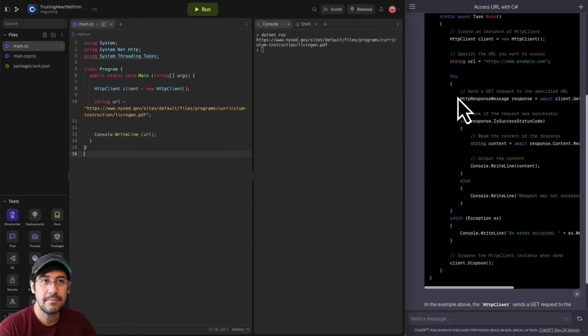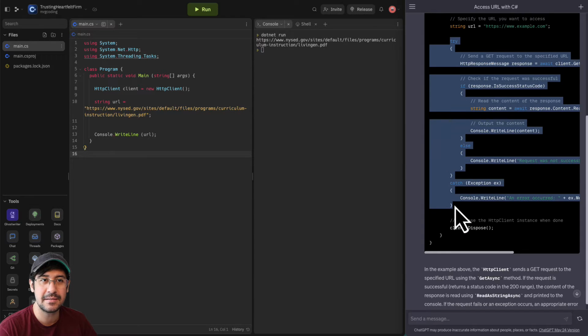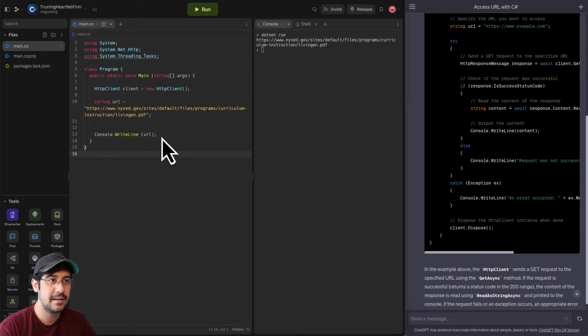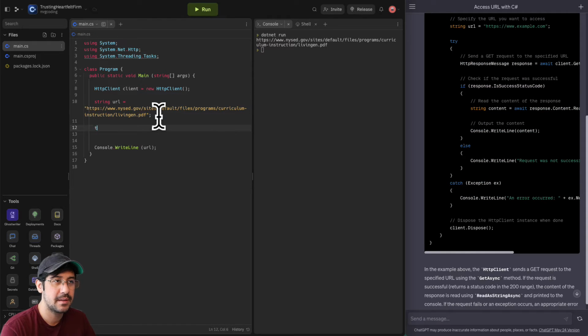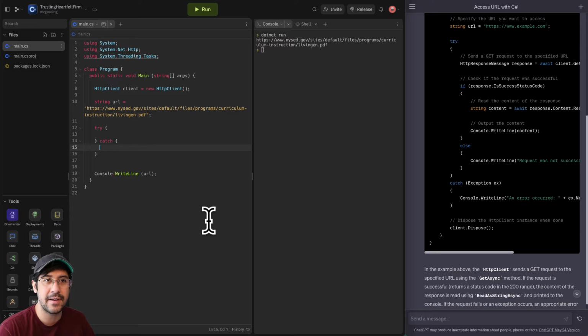Okay, so here we have a try catch. This I am used to seeing. This is something we also have in JavaScript. And I'm going to write it out myself, instead of just copy pasting that entire thing, because I want to try to figure out if I can understand how this works.